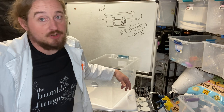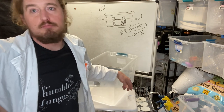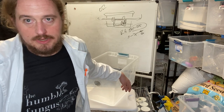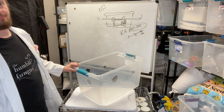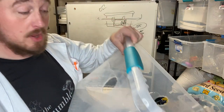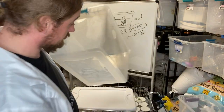Save yourself the heartache, don't do that. Polyfill will eventually contaminate. You'll get mold, mist, and other crap inside of it. It's impossible to keep clean. But there's a better option. I've got these holes. I need lots of fresh air, but I want to keep contamination out.